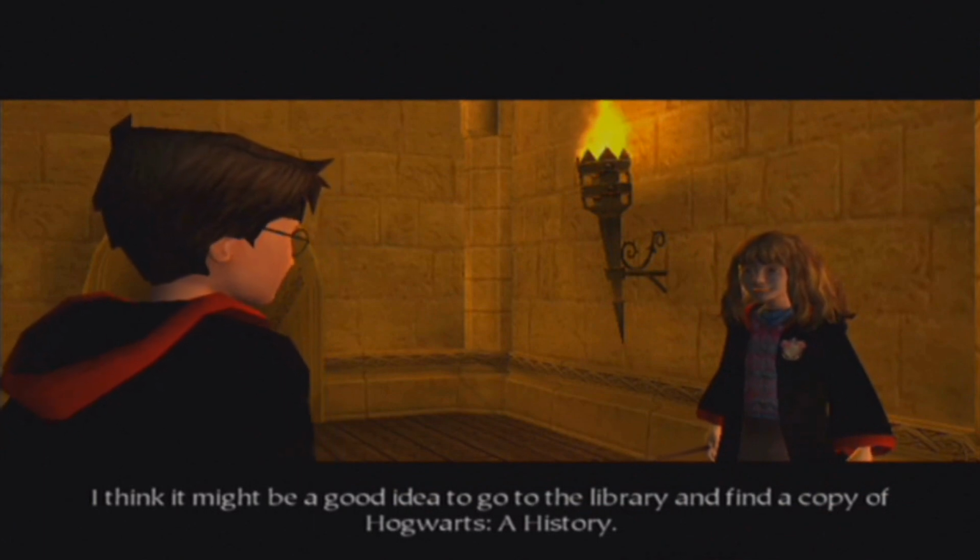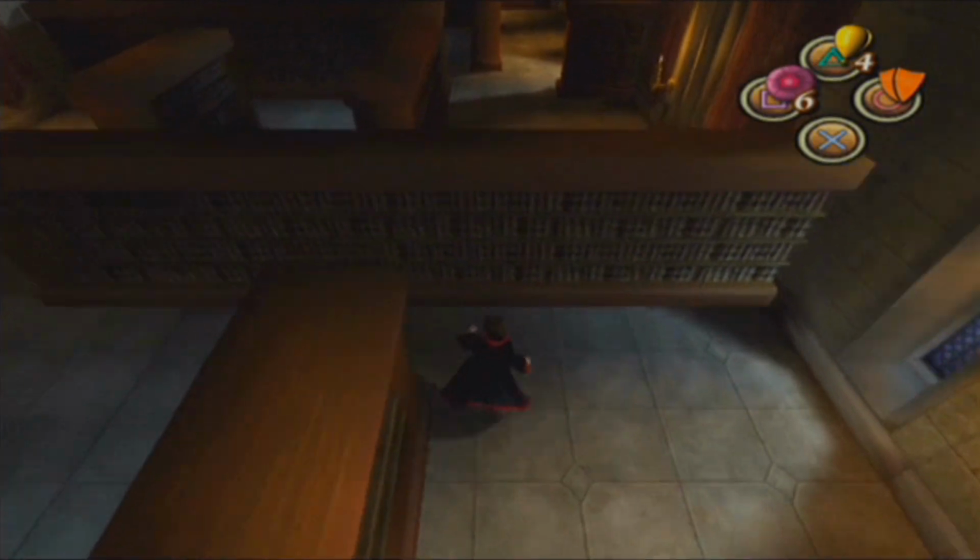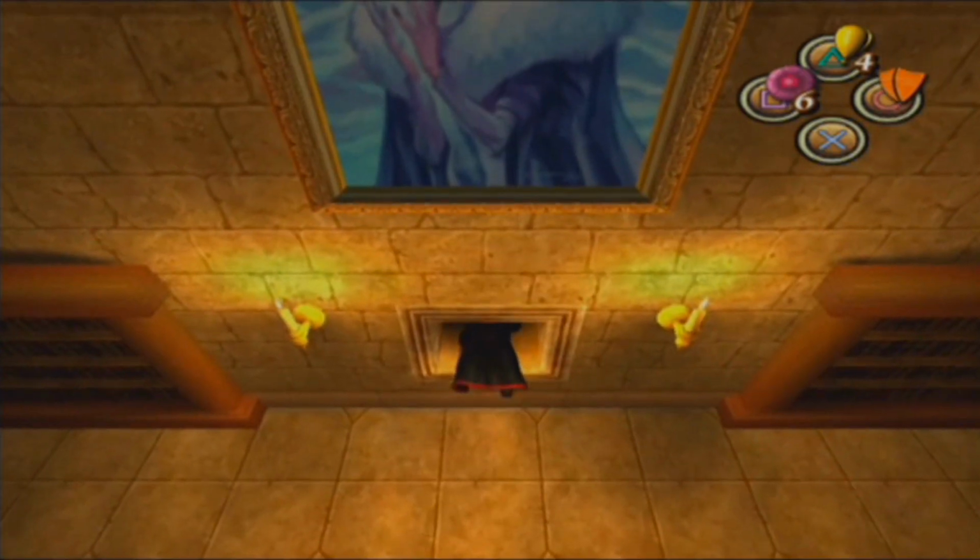On to night 2, and Hermione wants us to scope out the library again, this time for a copy of Hogwarts History. Stealth. Yay. So once Metal Gear Potter slips past the disgusting amount of prefects, you slip through the portrait and we enter another challenge.